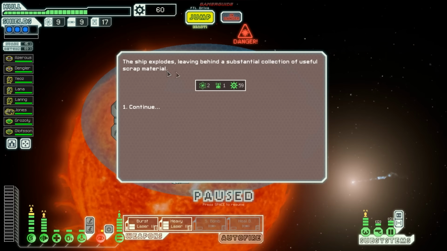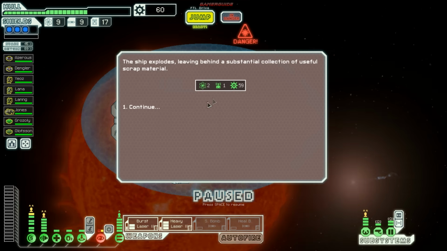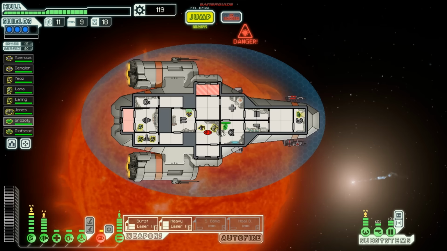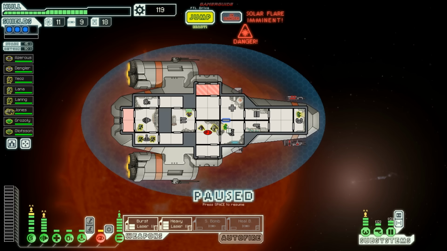Alright, the ship explodes, leaving behind a substantial collection of useful scrap materials. We got 59 scrap. We did get 2 more fuel and 1 more drone, so that's fine, I guess. Though we're not really going to be using our drones at all now. It'd be great if we could sell these drone parts and go ahead and get something useful, but I don't think that's an option. Alright, let these guys go and continue, and we should go ahead and just jump out of here. And we'll probably repair the next.